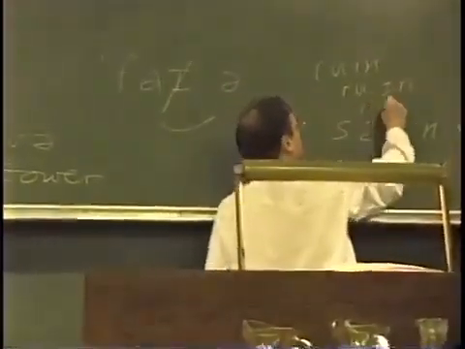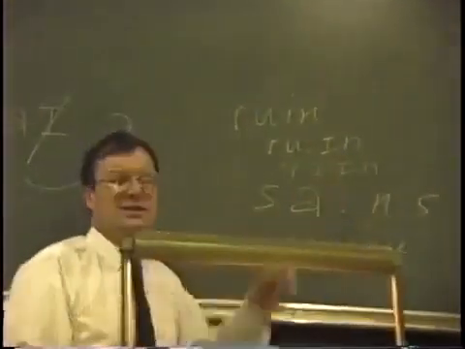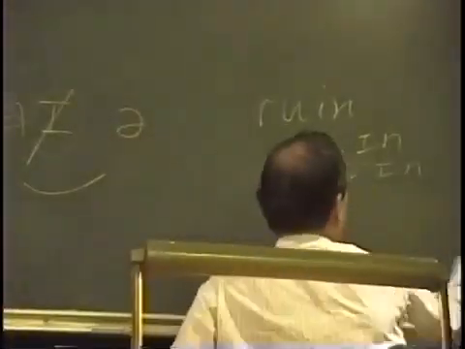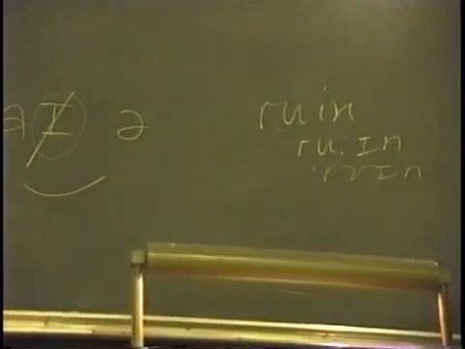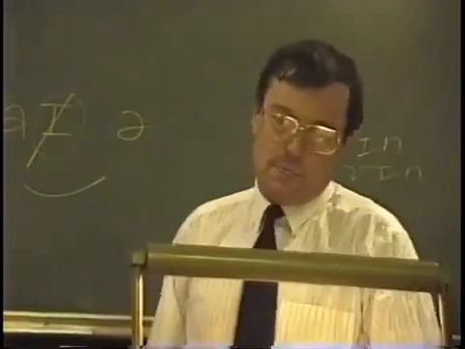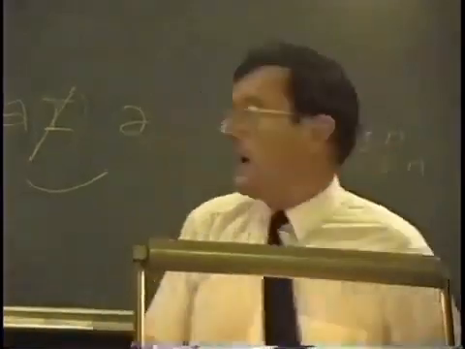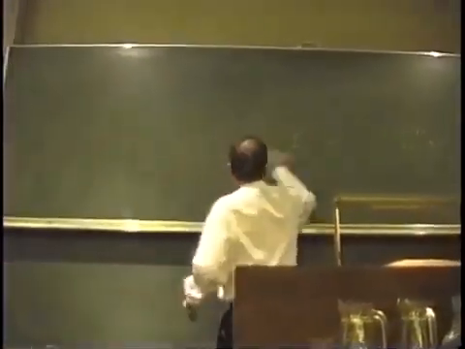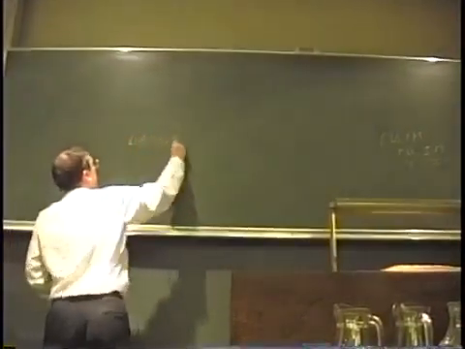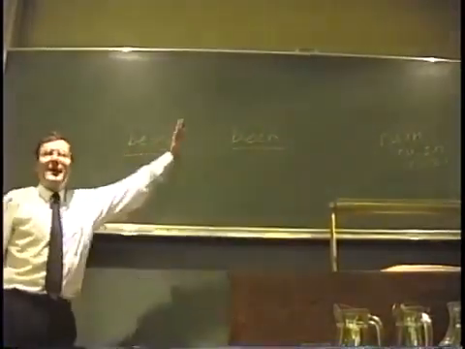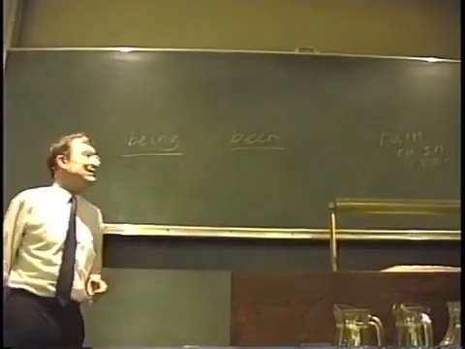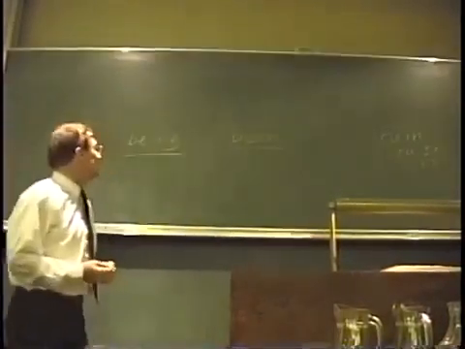Ruin can become smoothed. Some people list ui as a sort of special extra optional diphthong in English. Well, it just arises automatically through the process of smoothing and compression. You can see now why it's so difficult for many foreign learners to distinguish clearly between being and been, which of course represent different tenses.